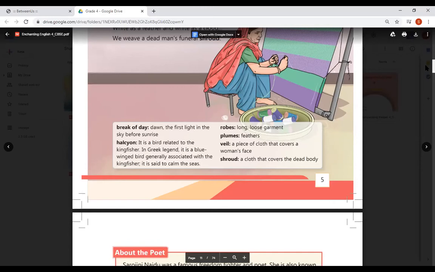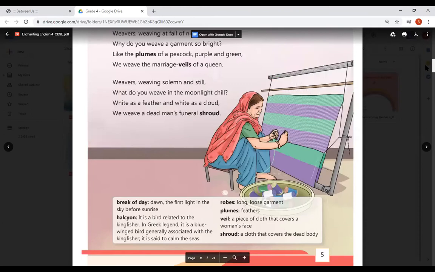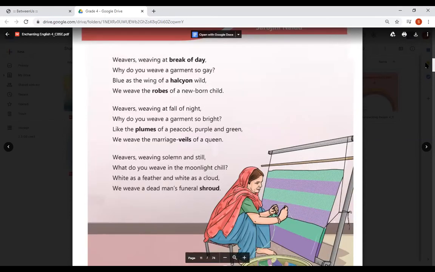Also, they have given us some notes on the introduction about the poet, but I have already informed you about the poet Sarojini Naidu. One more important thing is that she can speak several languages, like Telugu, Urdu, Hindi, English, and also Persian. She wanted to become a poet because of her love towards poetry, but her father wanted her to become a scientist and mathematician. And she participated in the Dandi Yatra along with Mahatma Gandhi.